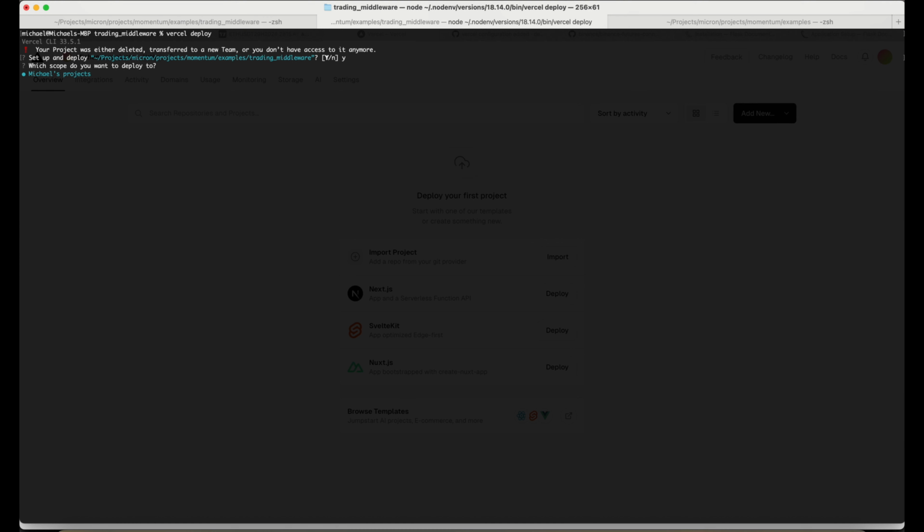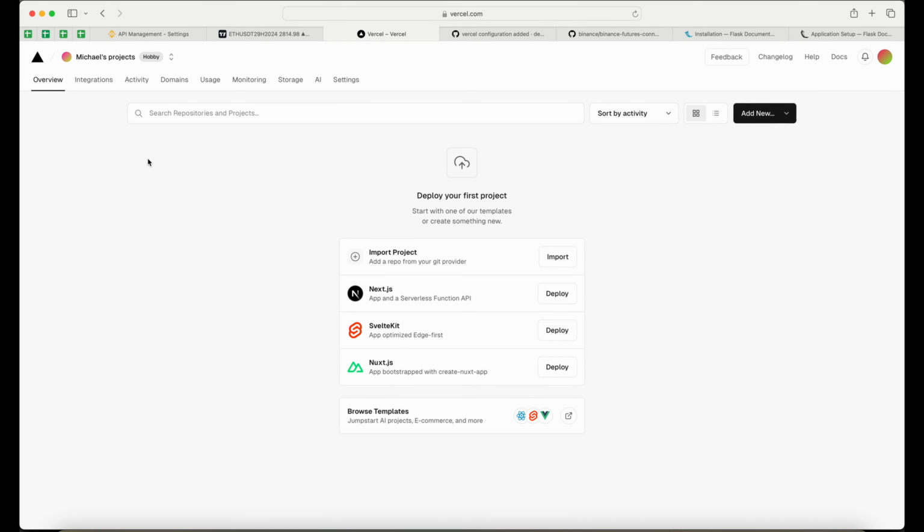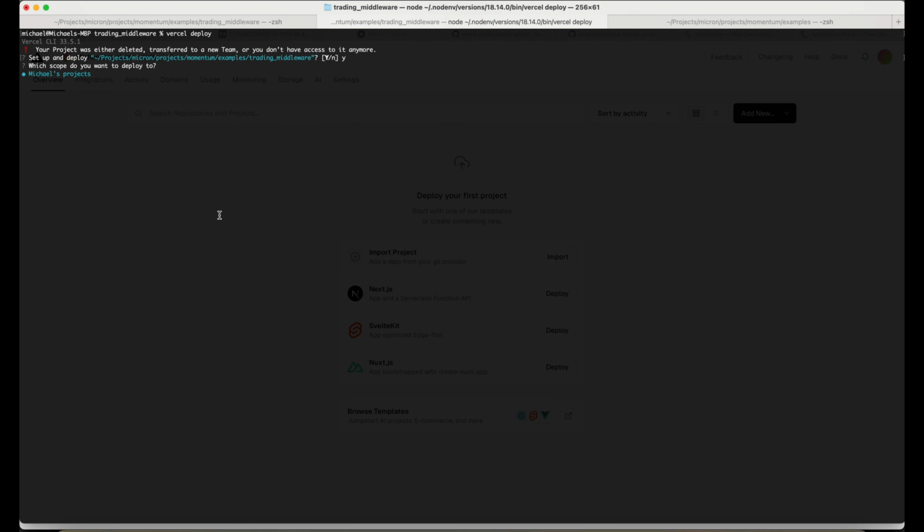Now Vercel CLI asks about scope. If you will open Vercel website, you will see your scope right here on the left top corner. In case you have multiple scopes, you must select the scope you want to deploy a project into. So I have just one Michael's project scope, so I'm just pressing enter because it's the one I can select.